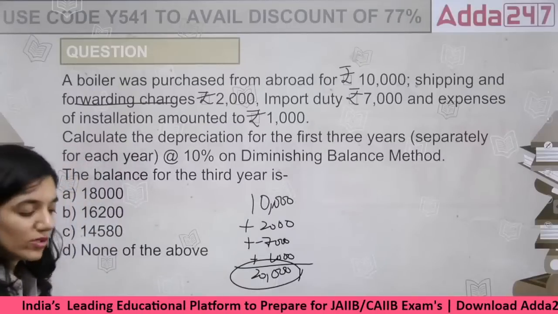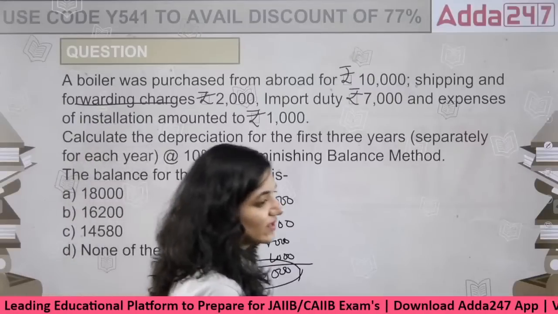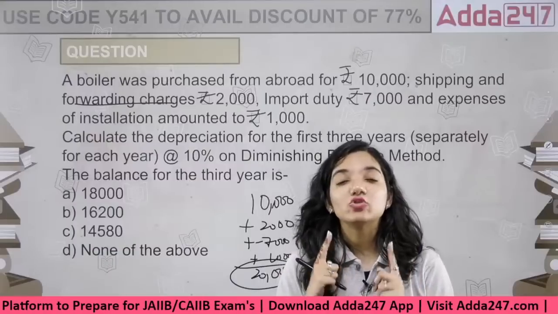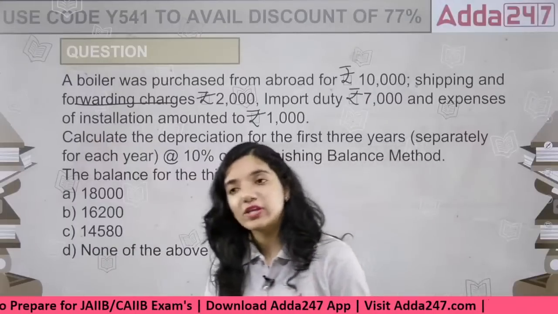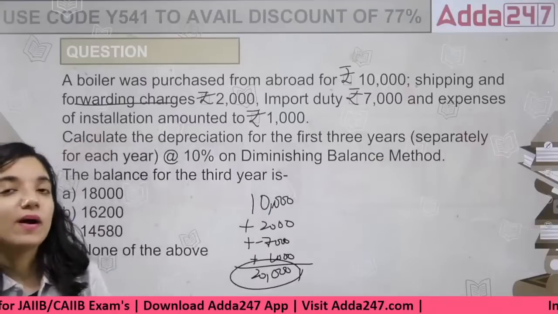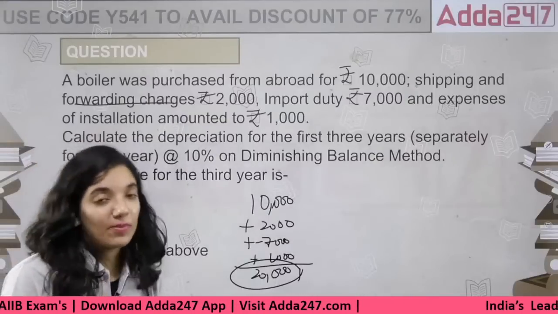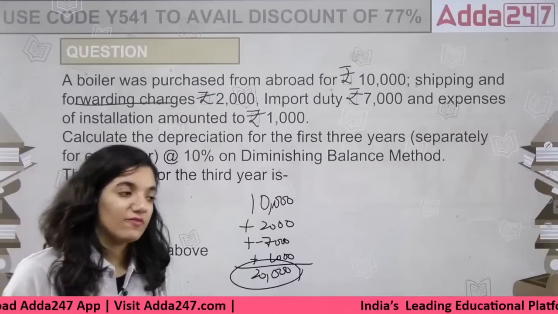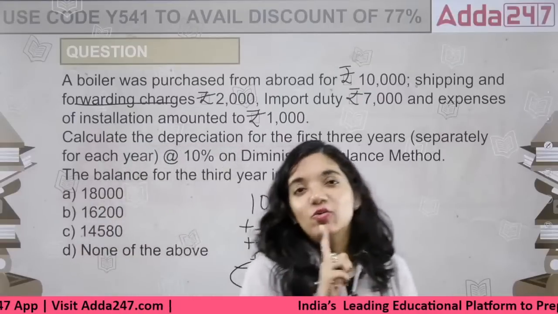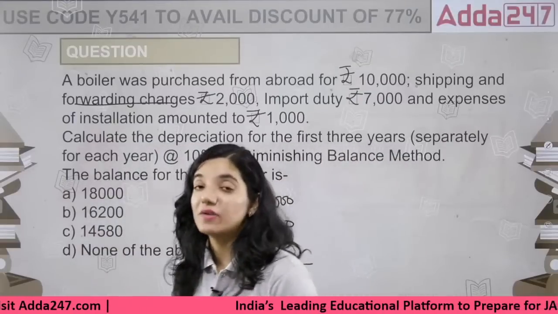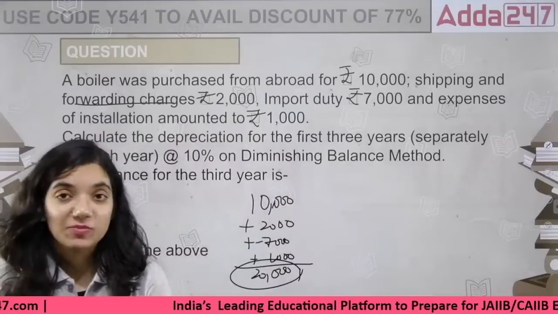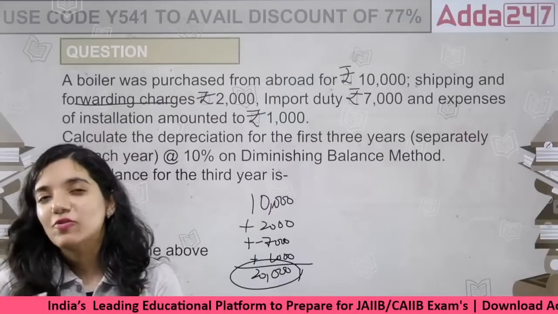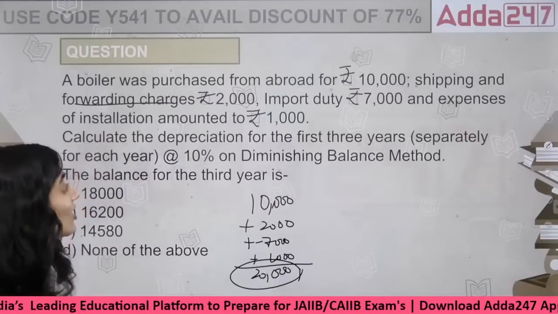Knowing the cost is important. What if I pay for a second hand machinery, and we are paying the overhauling expenses before putting it to use? If we are doing it before putting it to use, this would become a part of the capital expenditure. But if I spend on the service, on repairs, it is always a revenue expenditure, not a capital expenditure. These are very important points. You can lose marks because you might not be looking at these basic concepts. So in this case, the value would be 20,000.